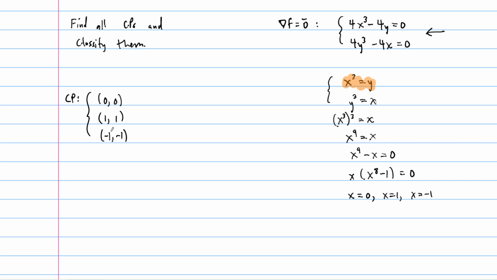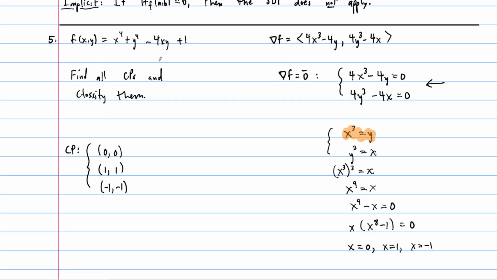So these are the critical points in the domain. So we can leave it here. We can plug into the function if we want. So let's do it. f of 0, 0 is going to be just 1, right? Just plug in, you get 1. f of 1, 1, this is going to be 1 plus 1 minus 4 plus 1. So that's going to be minus 1, right? 3 minus 4. And f of negative 1, negative 1, same deal, because actually positive 1, those cancel, become negative 4, so this is also negative 1. So the critical points as points, right, are going to be (0, 0), (1, 1), (1, negative 1), and (negative 1, negative 1).